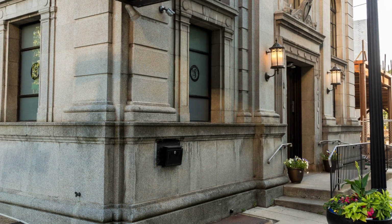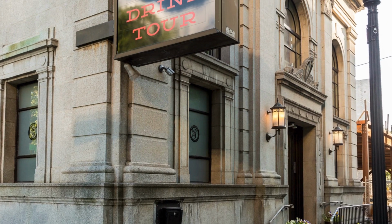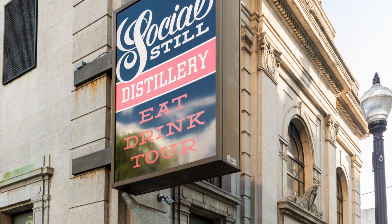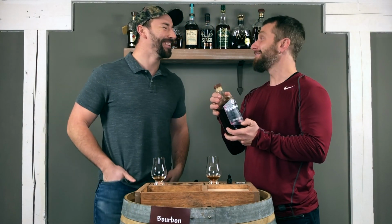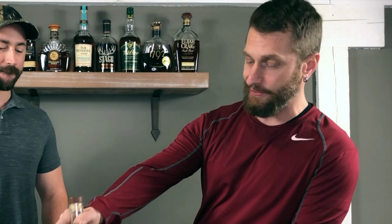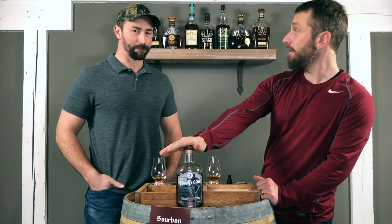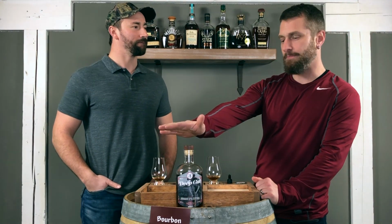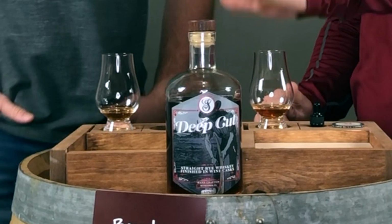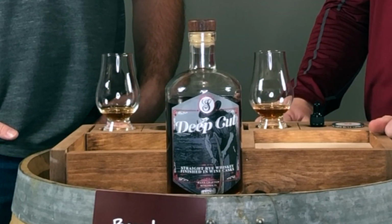Okay, so what we have is a local distillery here, actually in Bethlehem, Pennsylvania. It's pronounced Bethlehem. The locals will say, what do the locals say, buddy? Bethlehem. This is a straight rye whiskey finished in wine casks. One thing we do know is the gentleman that owns this, his mother, I believe, owns Franklin Hill Vineyard, which is a local winery. This is finished in wine casks, so we do know that.